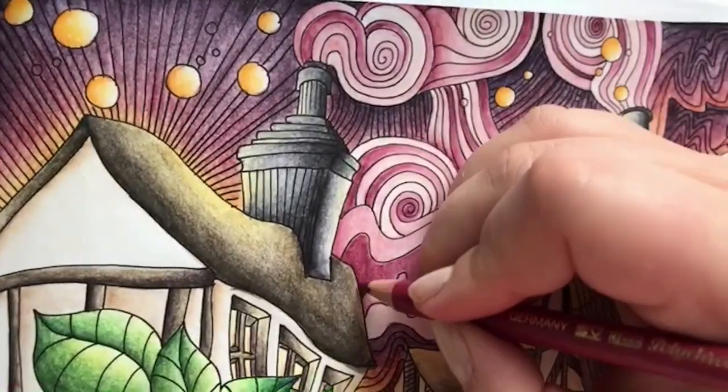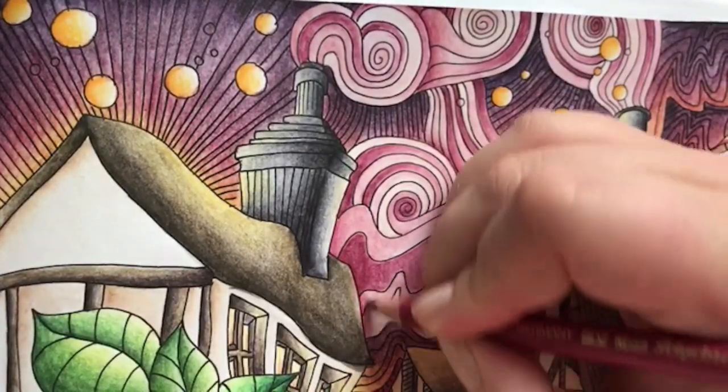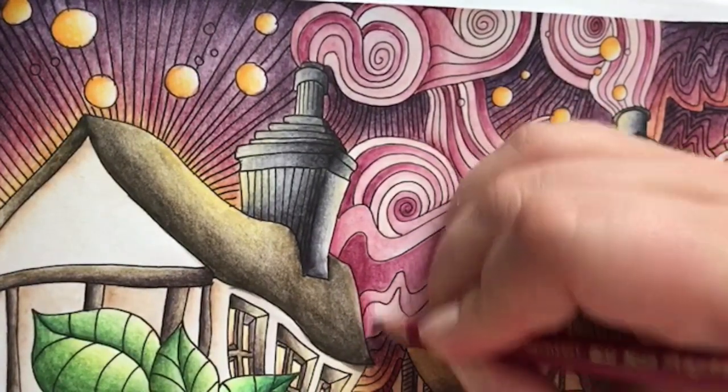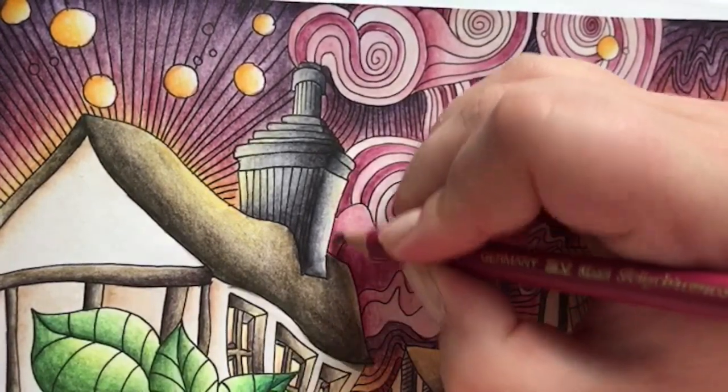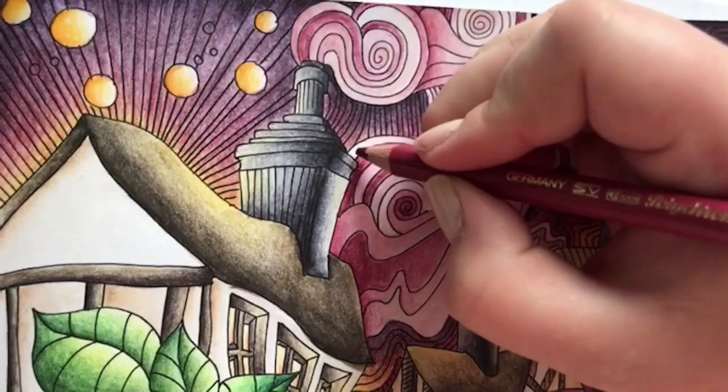There we go, now you can see everything. And the Inktense leaves such a nice texture for the Polychromos. It is a perfect match.